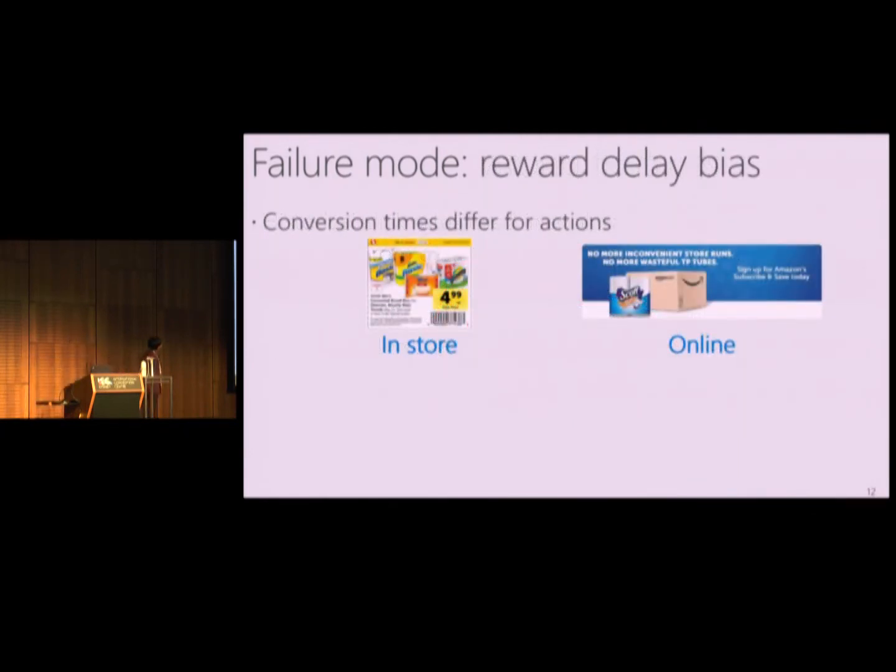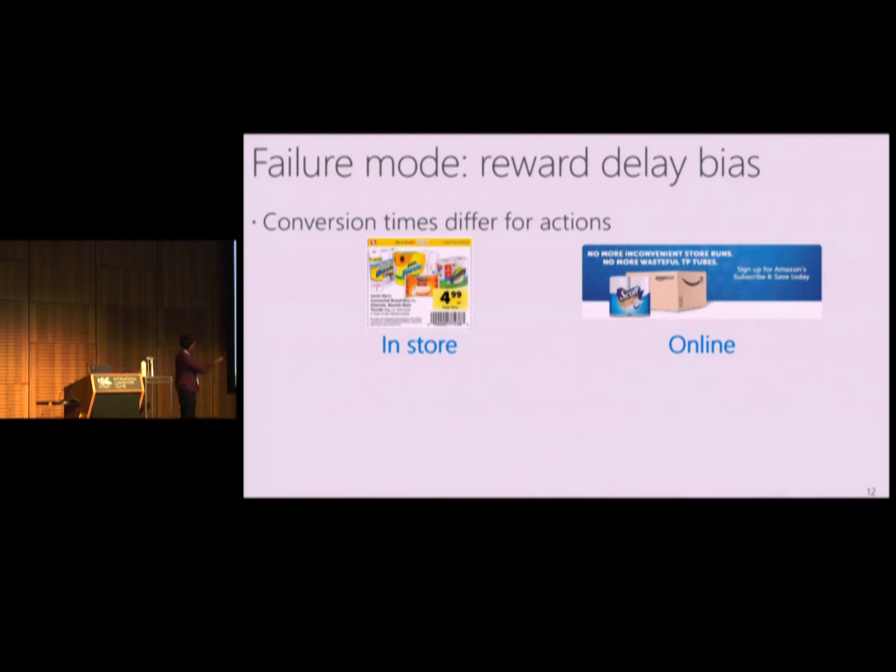Now, the third issue I'm going to show you is a little bit more subtle. When people are doing recommendation type tasks, it's pretty common to look at conversions. What I mean by conversion is I showed you a recommendation for something, let's say a product, did you go and actually buy that product? Okay, so maybe you're looking to buy toilet paper. You search, and I can show you one of two ads. The first ad is for a discount to buy toilet paper from your local store that's down the street, or I could give you a discount coupon for buying it from Amazon.